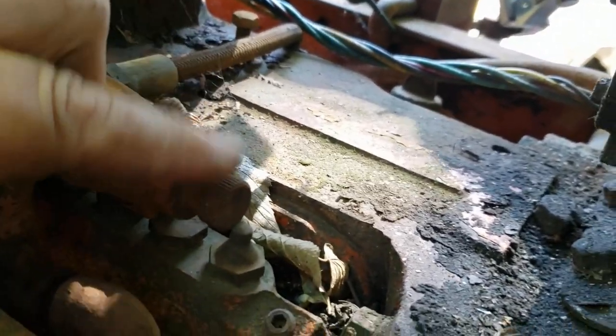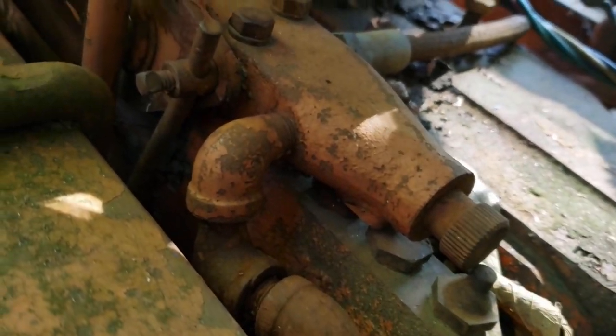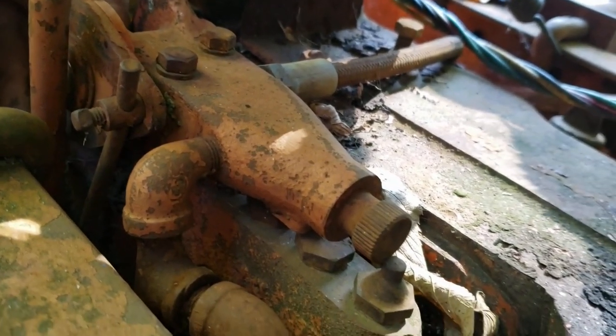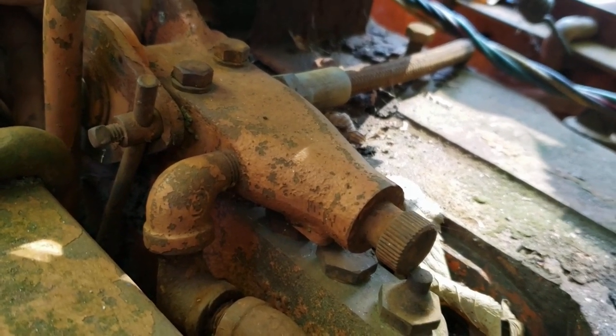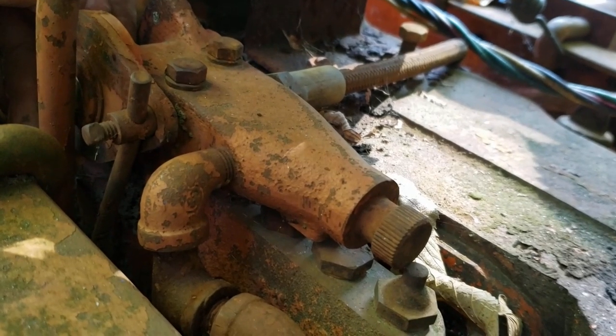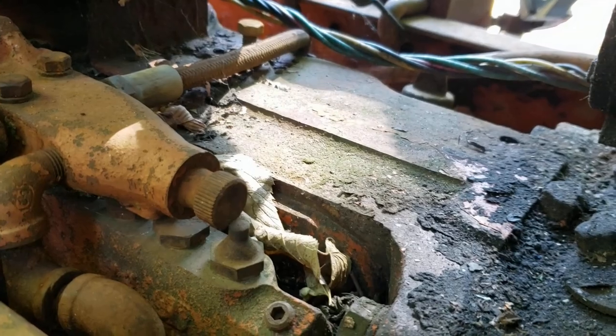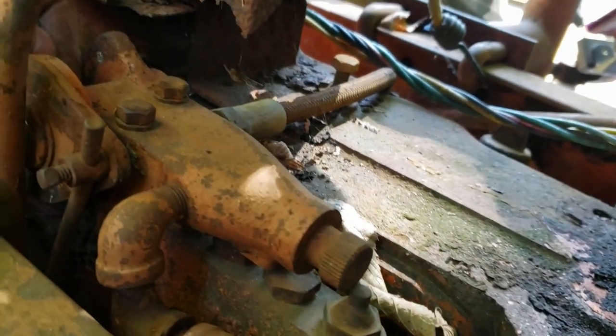And this is an adjustment. And you can adjust here, but I don't plow with it, so I don't really care about any of that. It could just stay in the position it's in and I'm fine. I could maybe adjust it so the back doesn't move at all, which would be cool, but I don't know. Figure that out some other day.